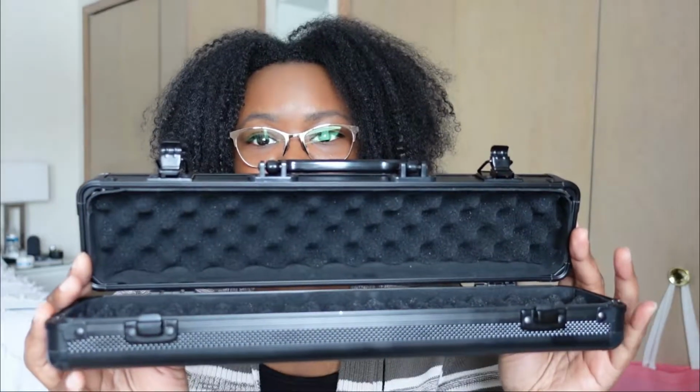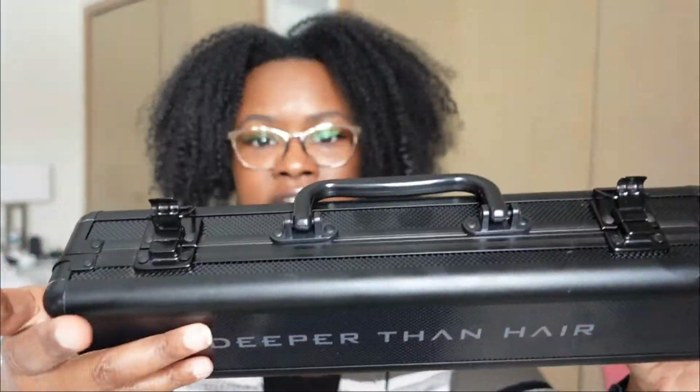Now, when I got these flat irons in the mail, they came in a regular shipping box, but you also get this container here. I know it's hard to store your flat irons with the cords just everywhere, and this is such a great idea on how to store them. It's cushioned inside to protect the integrity of the flat irons, and it's a nice sturdy hard case so you can store it and don't have to worry about your flat irons getting mashed. If this falls, the box will absorb the impact of it falling, so you don't have to worry about your flat irons, because I don't know how many times I dropped my flat irons and something cracked on them. And these flat irons are not cheap.